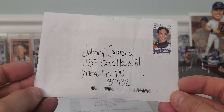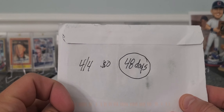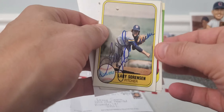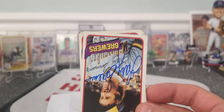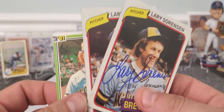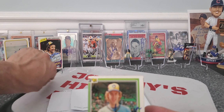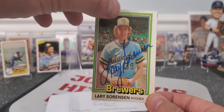Let's get to the good stuff. First one coming out of I-don't-know because there's no postmark. Here's a 4-for-4 success, zero fee, 48 days. Mr. Larry Sorensen — well-known pitcher, played for a few teams. Here's the Brew Crew. Look at that blue ink on that 1981 Fleer. That's a great autograph. And then we got two 1980 Topps — so neat when they sign the duplicates. And there's an '81 Donruss — man, that looks great on that card. I do not sell my autographs; these are all for my collection. I do trade. Thank you, Mr. Larry Sorensen, for your autograph.